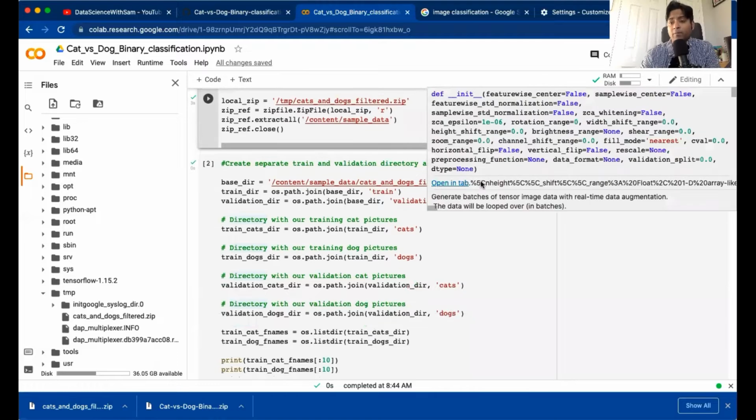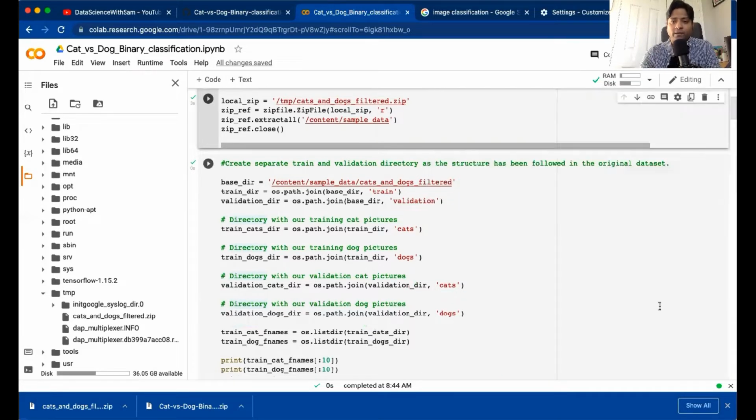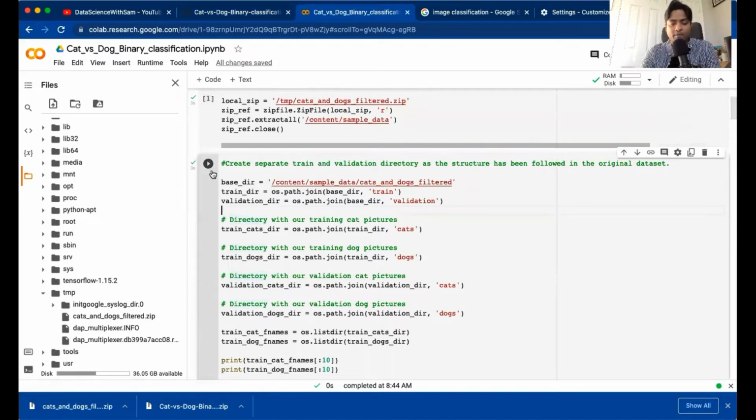After I upload the dataset, I need to categorize the images into two different types. One set of images will be used for training purposes, and the other set of images will be used for validation purposes. That part I'm performing over here. In addition to segregating the images into train and validation directories, I also have to make sure that in the train directories, I have two subdirectories. One belongs to cat images and one belongs to dog images. That means you actually have to split the images based on their labels.